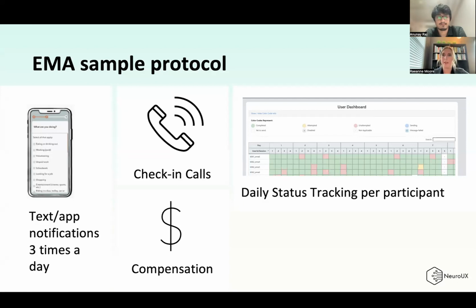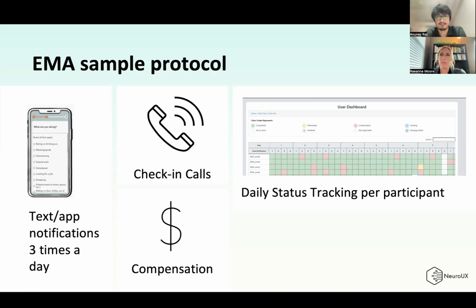So if they say they're with other people right now, then we follow up with other social questions, where if they say I'm alone right now, we follow up with other questions about gathering information about kind of why they're alone. We also have our research team complete check-in calls with our participants regularly throughout our EMA survey protocols.